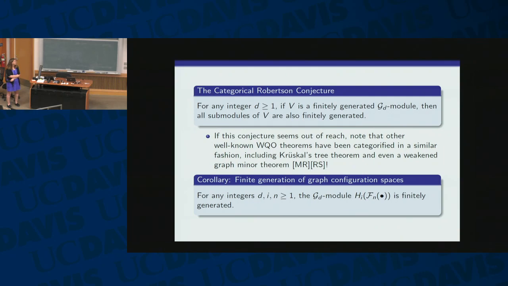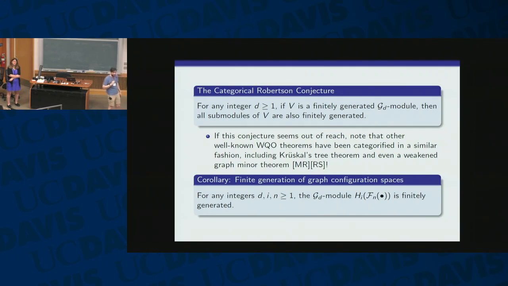I guess the closest thing is what I said before. You can imagine the GD module, which is literally you assign to every graph just Z. The way that I think about this, if you want to think back to modules over rings, this thing is the ring itself being expressed by a module. So to me, that object is universal in that sense.